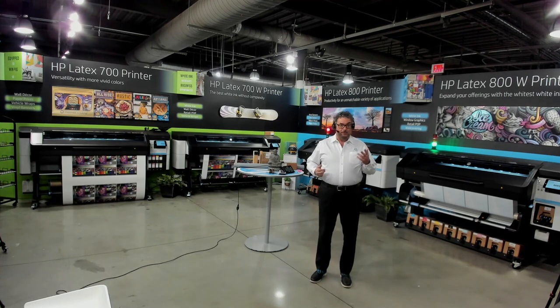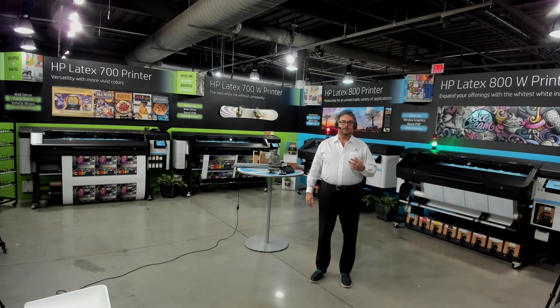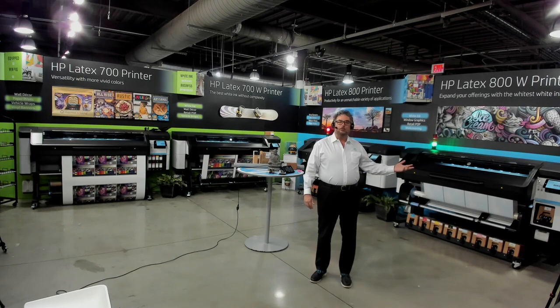New ink, new printhead to complement it. Now we're going to do white ink. White ink we introduced with our latex flatbed, and then we bring it now to the roll-to-roll printers.